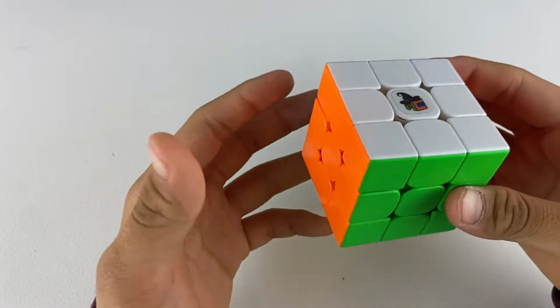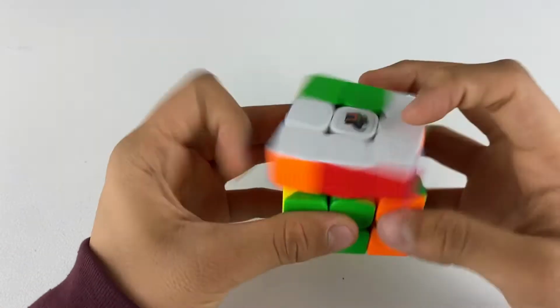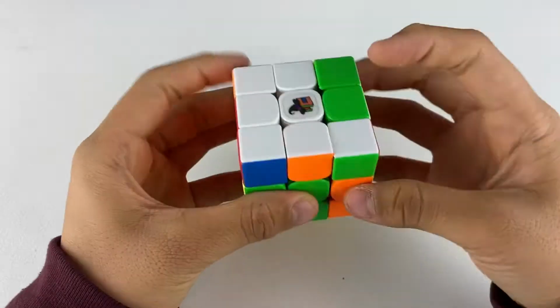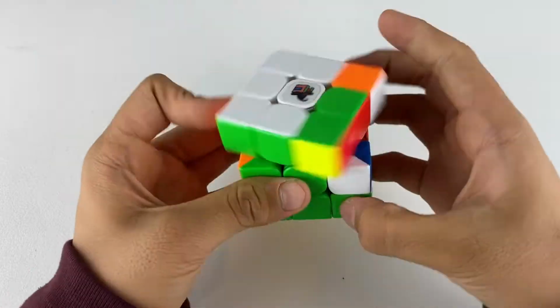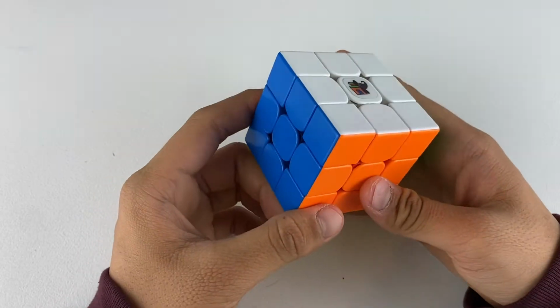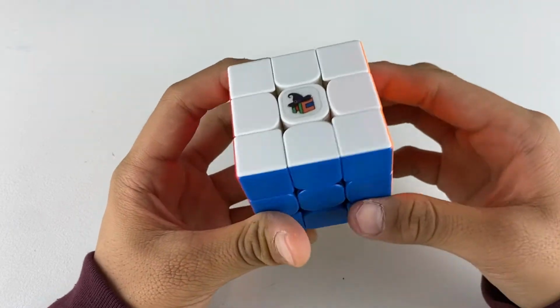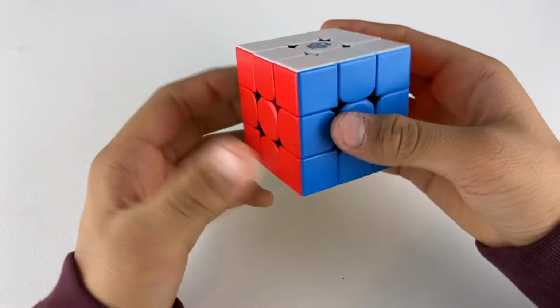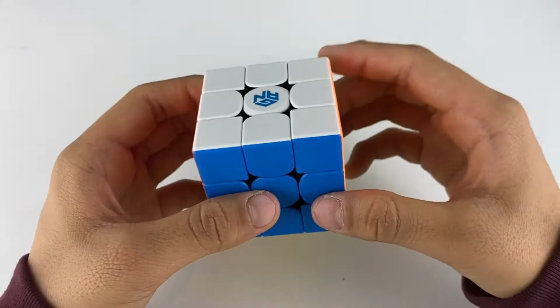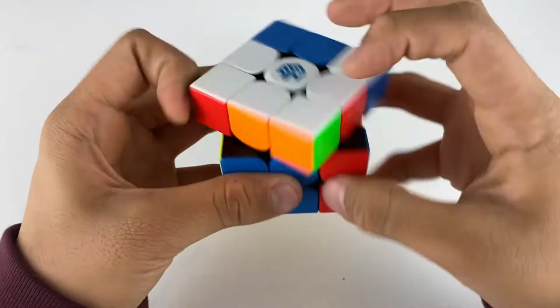Going back to the Moyu RS3M, the feeling is really nice. It feels smooth and hollow. It's also just scratchy enough so that it's a little bit more controllable. The feeling is a little bit hard to explain, but again, if you want to see it more in depth, you can check out my review. Moving on to the GAN 11 M Pro, it's a really papery smooth feeling, and if you have the GAN XS, it feels really similar.